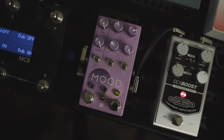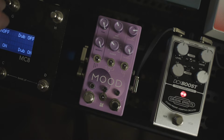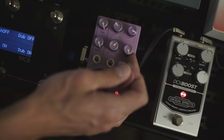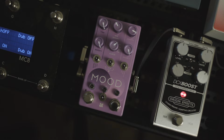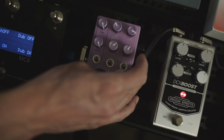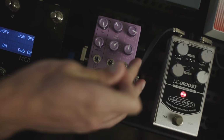You'll notice that when we played it in, it played back at the speed that the tape loop was set at. So an important note about the tape loop on the micro looper is this knob position does not control the speed of the tape that you are recording to. It is just the speed of the playback. No matter where this knob is when you record, this position is going to be unity pitch forward, and this is going to be unity pitch backwards. So if I record down here for a super low tape speed, it's going to play back slow, and this will still be unity.